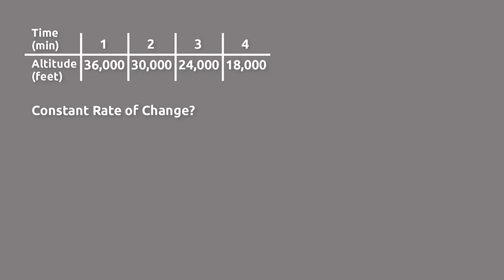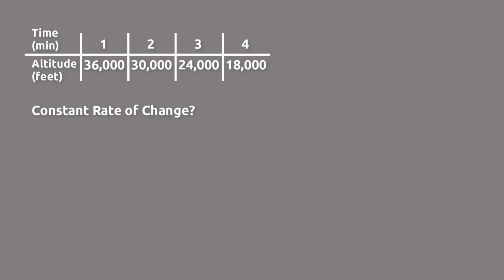So one thing we should notice right off the bat is that the solution, the constant rate of change, is going to be negative because the airplane is descending. We should also remember that constant rate of change simply means we know the relationship is linear. If it weren't linear, we wouldn't have a constant rate of change. And we're essentially finding slope. So we can pick any 2 points on here and we should get the same solution.